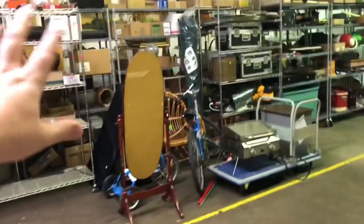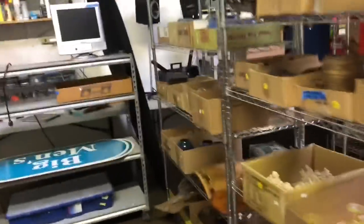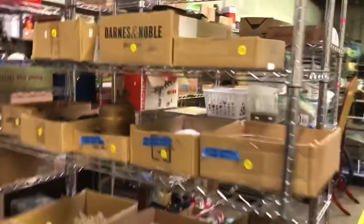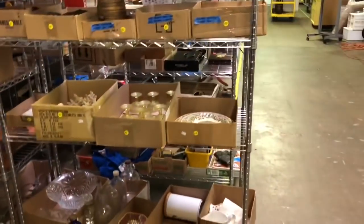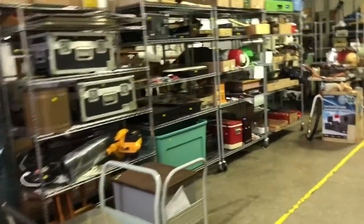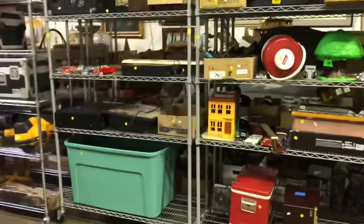This yellow bay — everything in here is going on the next auction. We have a new auction starting today, and that's what all this is. We've got national items, local items, and along the back is all the premier video items that we set aside to draw attention to. We finally put all of the racks on wheels so we can move everything however we want. All our boxes and items are numbered — just more organized than ever. It's getting better all the time, especially compared to how unorganized we used to be.